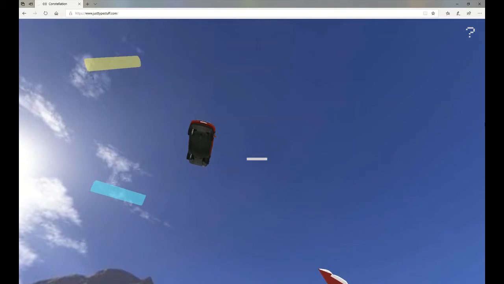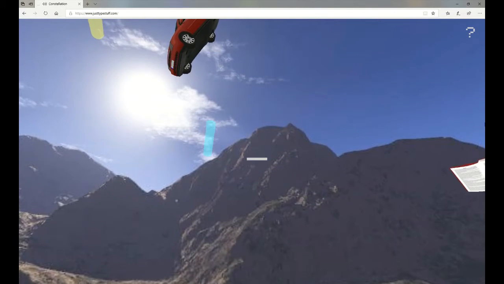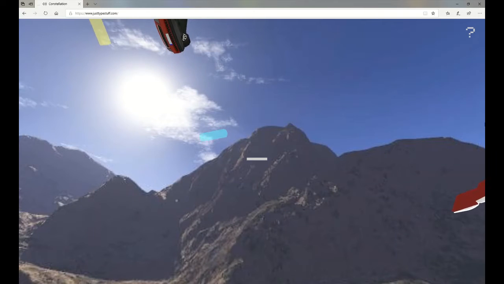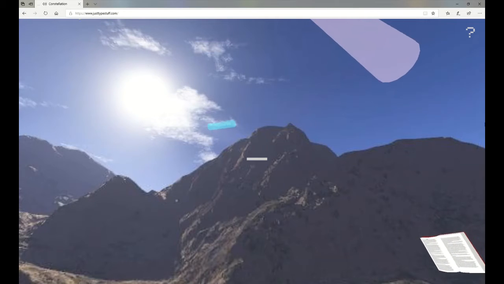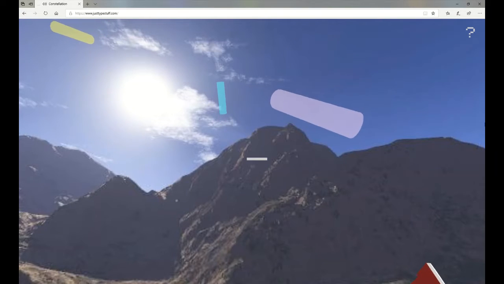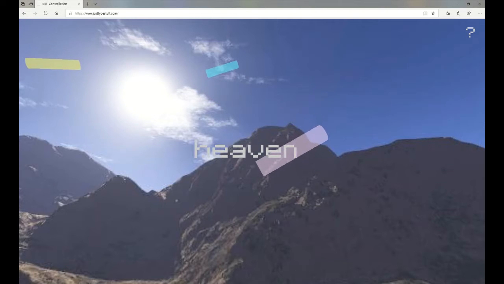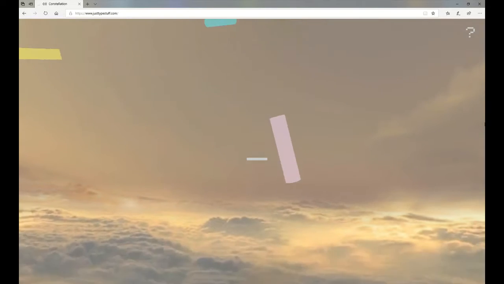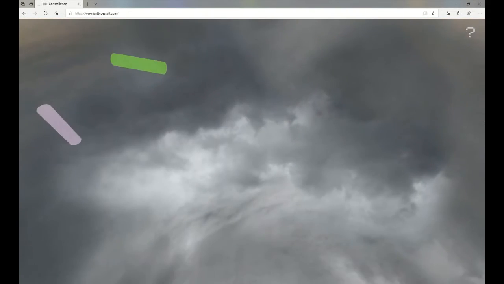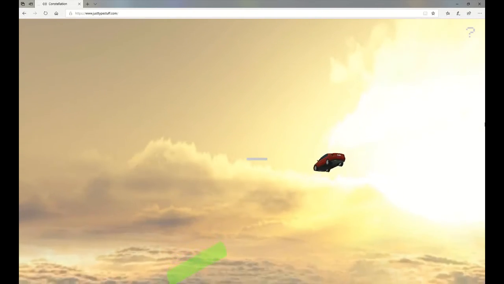Oh look at that, it's a floating car. Come back! You can't drive away to a different place. Oh wait, I can teleport. Oh my god, I'm so unimaginative. Think of a place. I am stuck. Heaven. Let me go to heaven. Oh, there we go. Look at that. In heaven. I mean, there's thunderclouds down there. It's gonna rain in heaven. I think that's amazing.